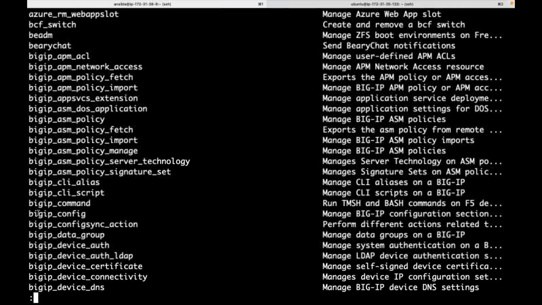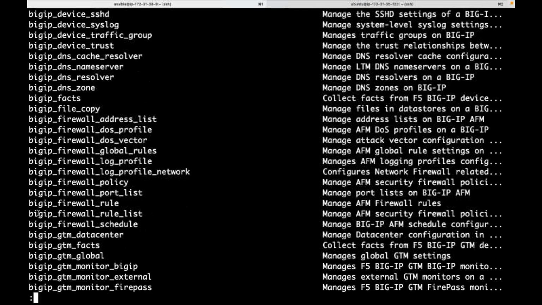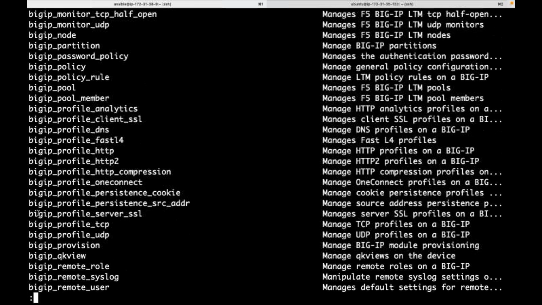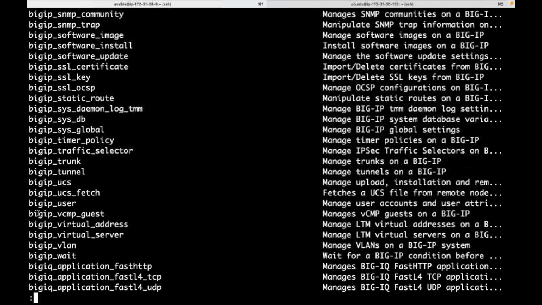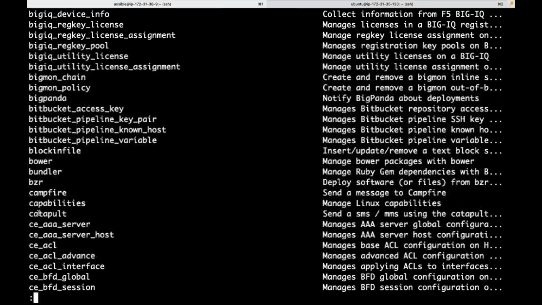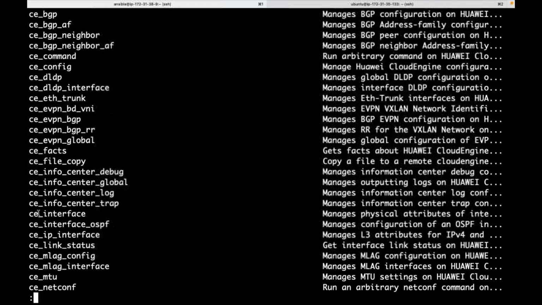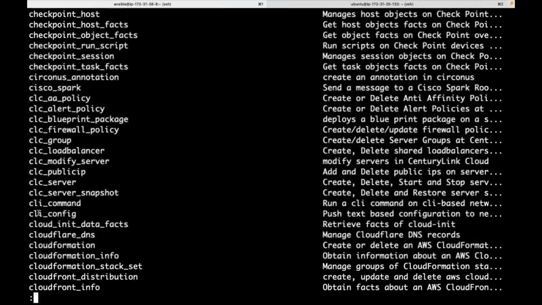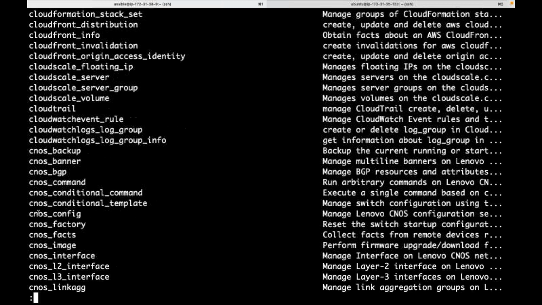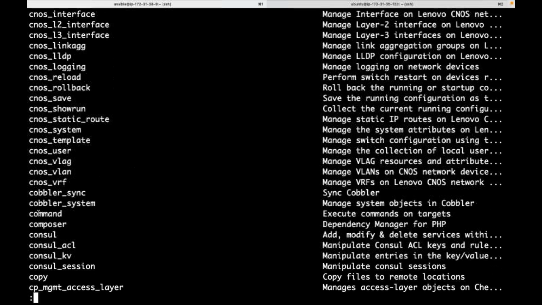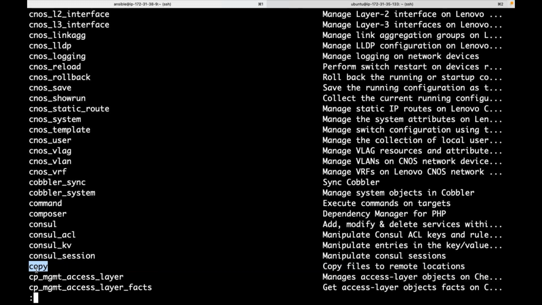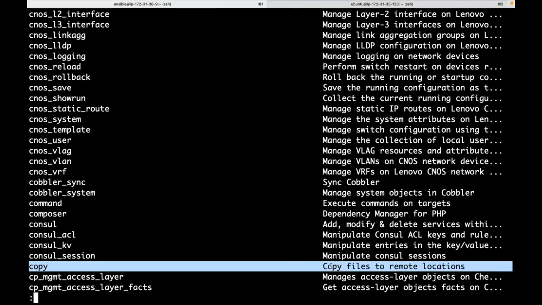Like this, we have a lot of modules. If I scroll down, it will never end. Hundreds of modules are there, thousands of modules are there. If you see, there is a module called copy. What can we do using this copy module?